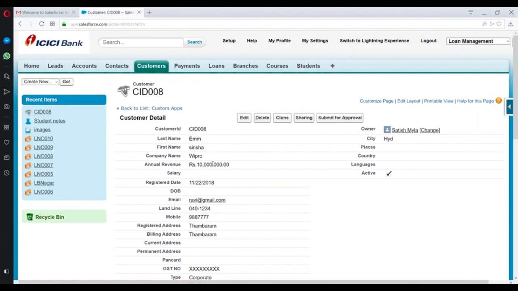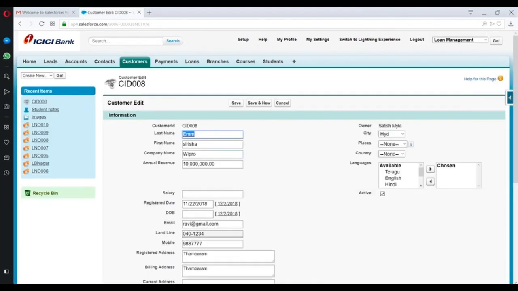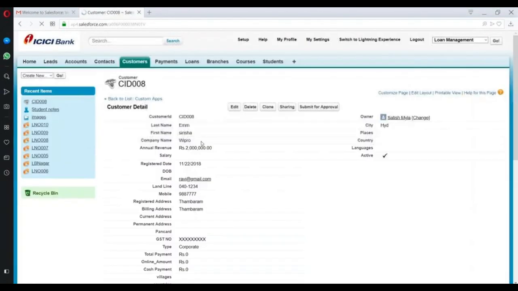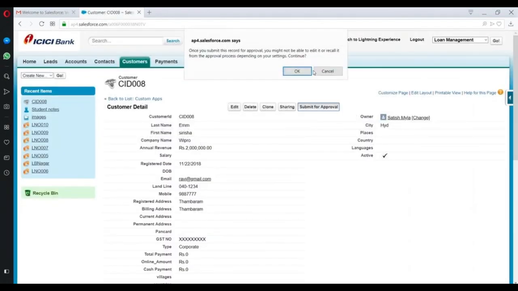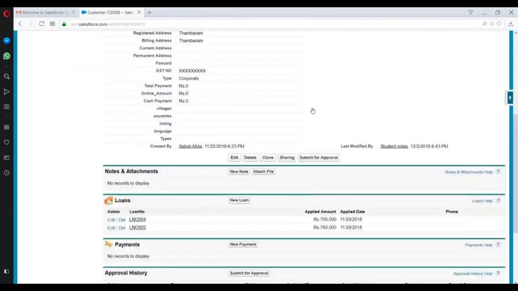Now what is the annual revenue we had here? I gave 20 lakhs. Submit for approval. If it is more than 50 lakhs, it will go to the step. Otherwise, directly I told reject.